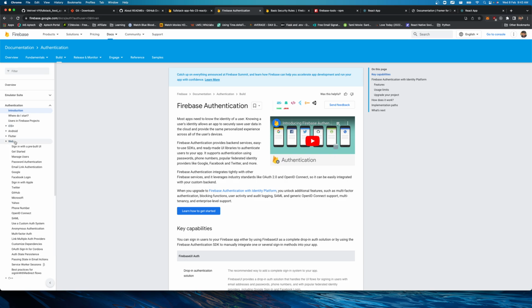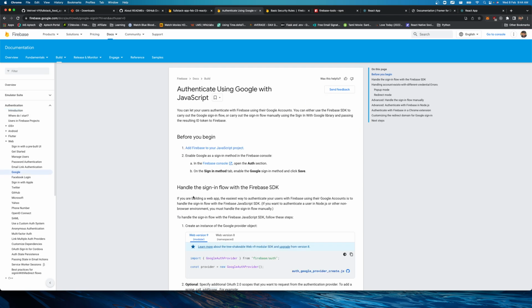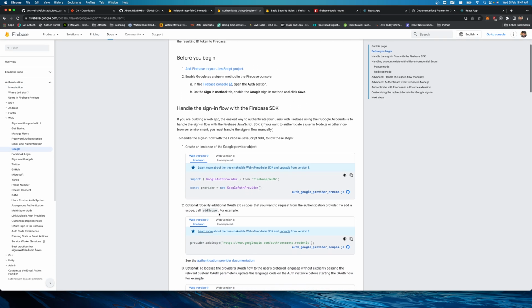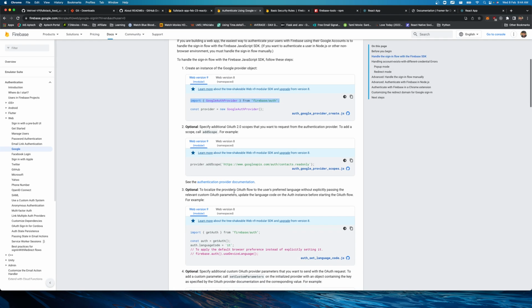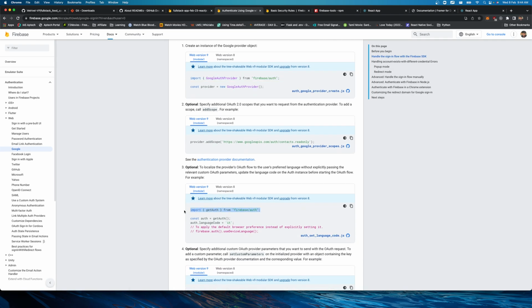In this case, we're going to use the web. Expand it, and we're going to use the sign in with email password authentication, and then we're going to use the Google authentication. So let's go to the Google authentication. We have two different methods. First we need to get the authentication provider, what authentication provider we're going to use. And then we need to get the auth information from our application, whether this authentication is enabled or not.